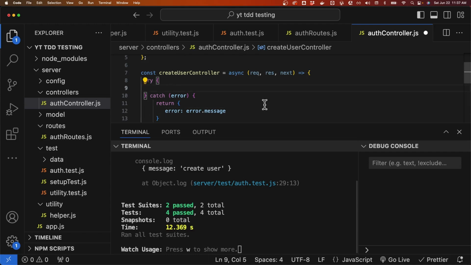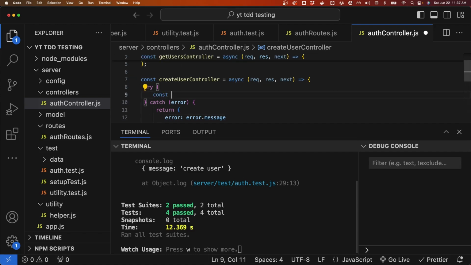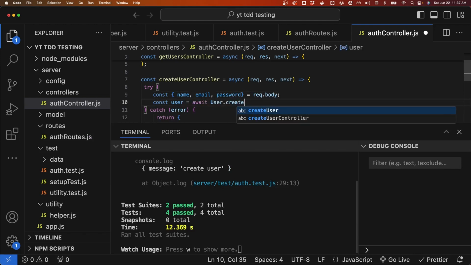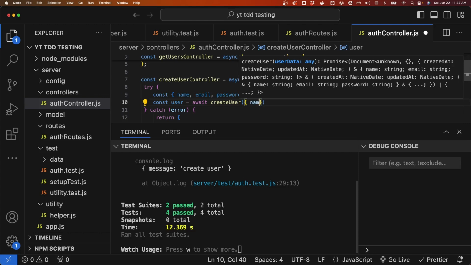So in here we can then say const, we need the name, email, password, so from the request.body. Then const user = await User.create. Now we can await and bring the create user, and then we pass in the name, email, password, like that.